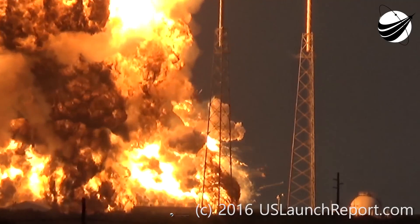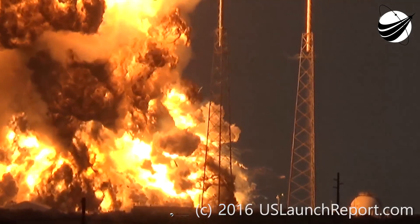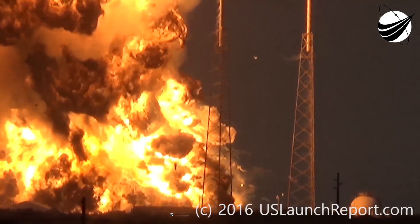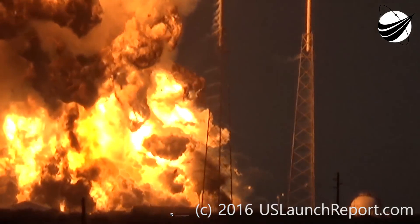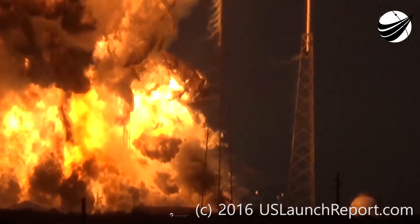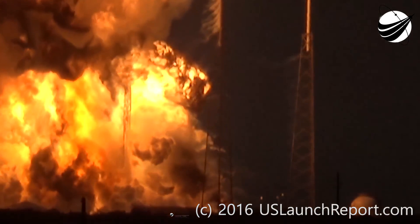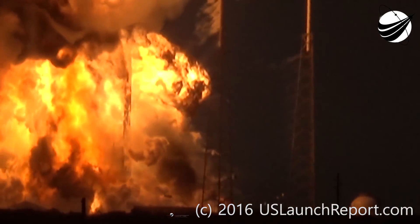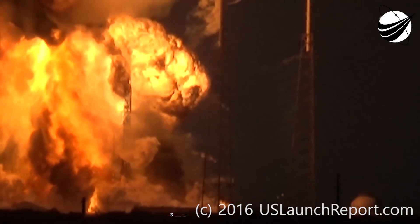This is obviously going to be a serious setback for SpaceX. A disaster of this magnitude will not go without lots of ground time and lots of tests, so I expect SpaceX may pull all their launches for at least the rest of the year. The payload was insured by marine cargo insurance — technically, launch insurance doesn't kick in until they deliberately fire the rocket, and this was not a deliberate ignition.